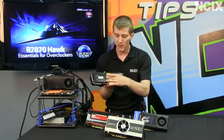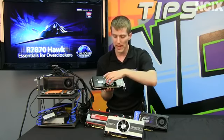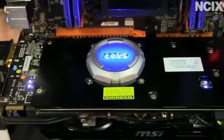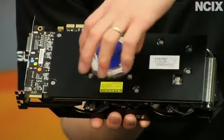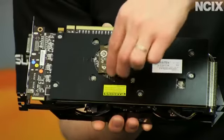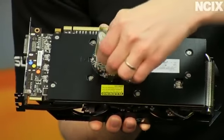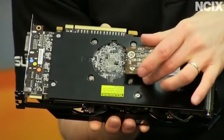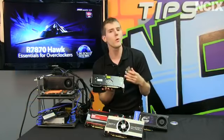So check this out. On the back of the card, you've got what's called the GPU reactor. There's a plastic cover over it that just shows through some blue LED lights and stuff. We should have some close-ups of that in the video somewhere. And here is this little daughter board PCB that you can actually take off, just like that.